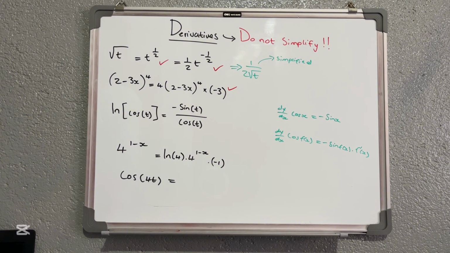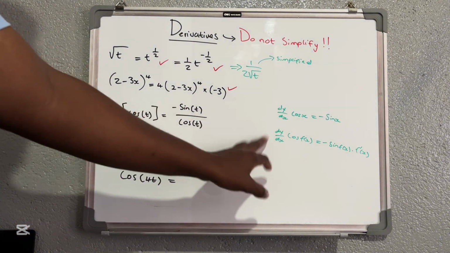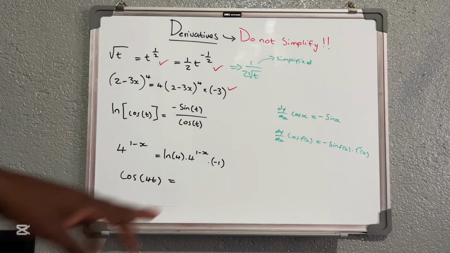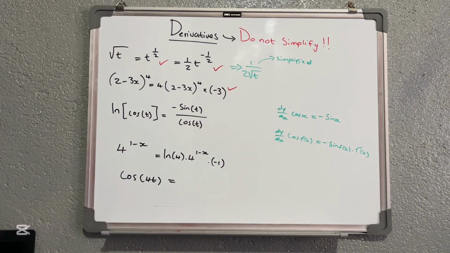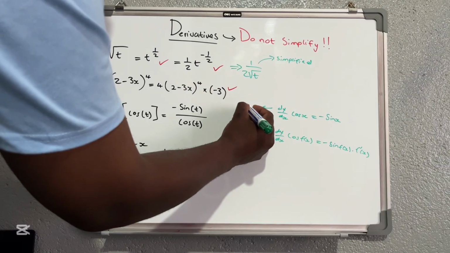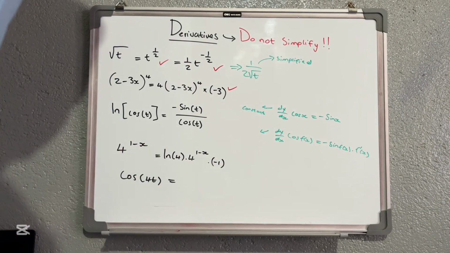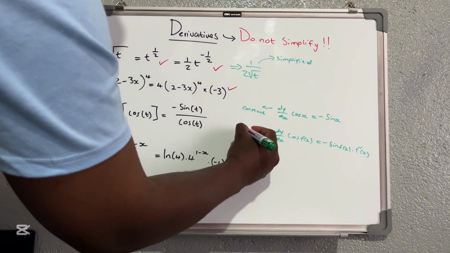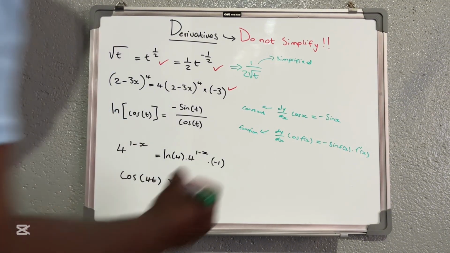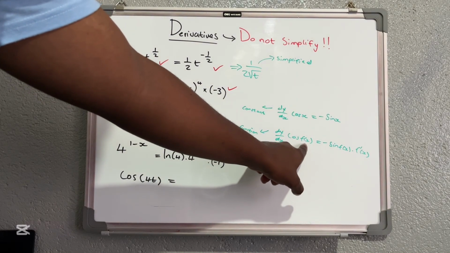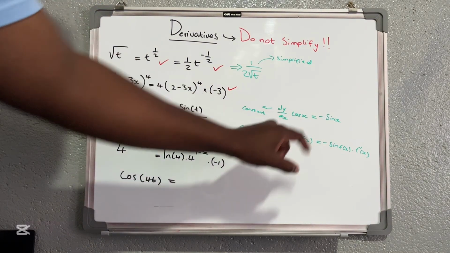Now you go and check again, or you can pause and ask yourself, which rule are you going to use between the two, and also why. Then you will see that for this one, this is mainly the one where I will be using a constant. And once again, this is the one where I will be having a function. What do I mean by a function? We're having cos of f of x. Your f of x gives you a function. In this one, we just have a constant.